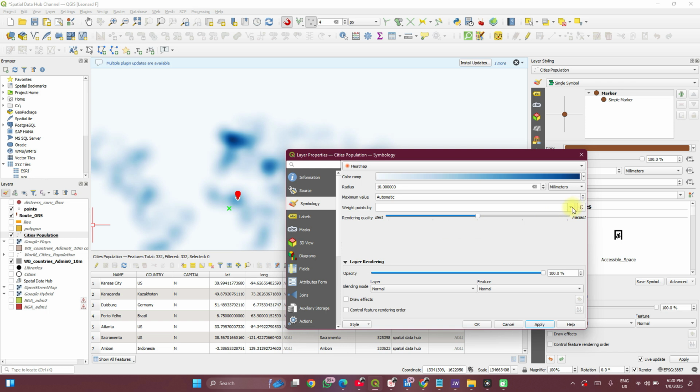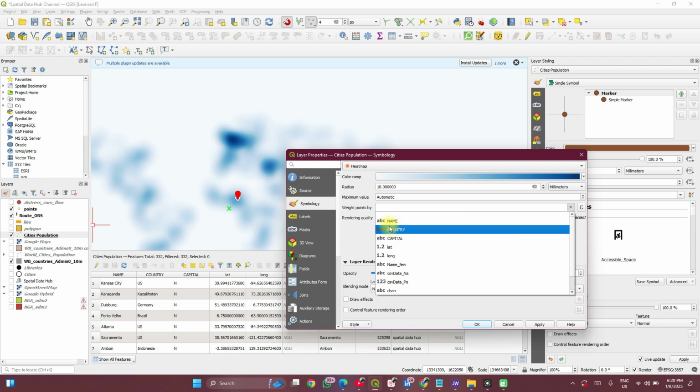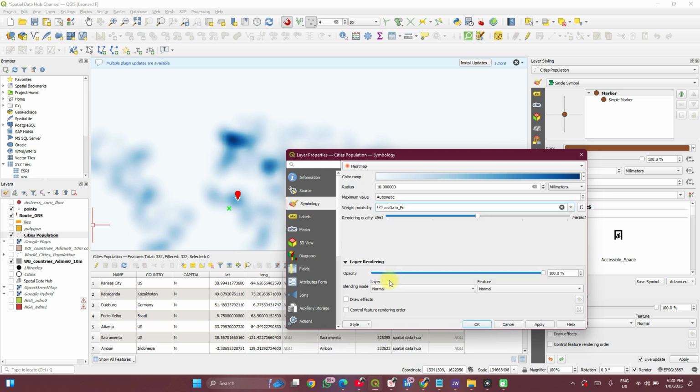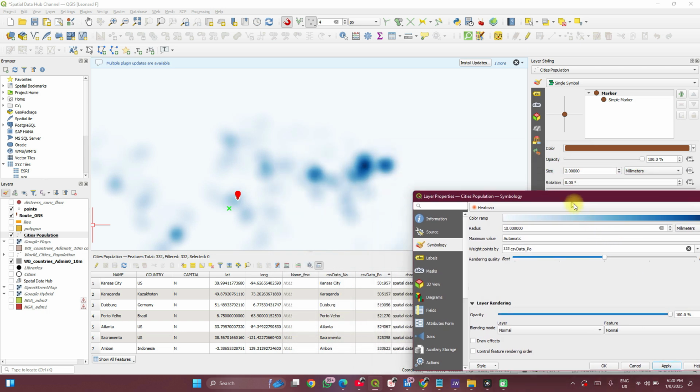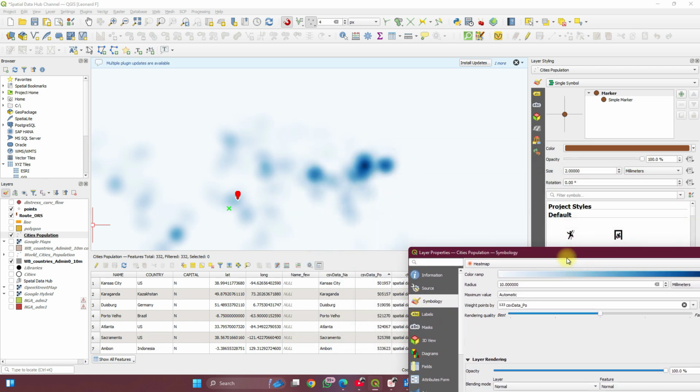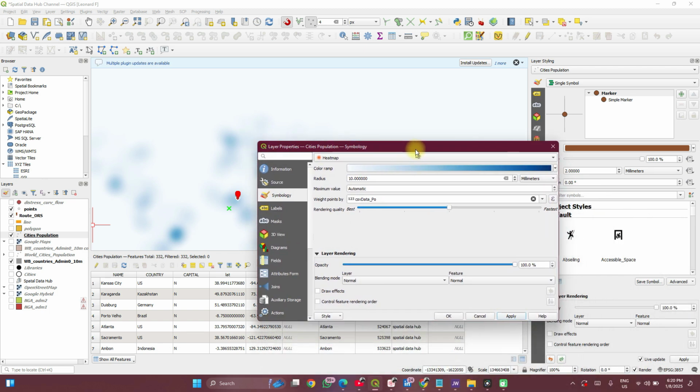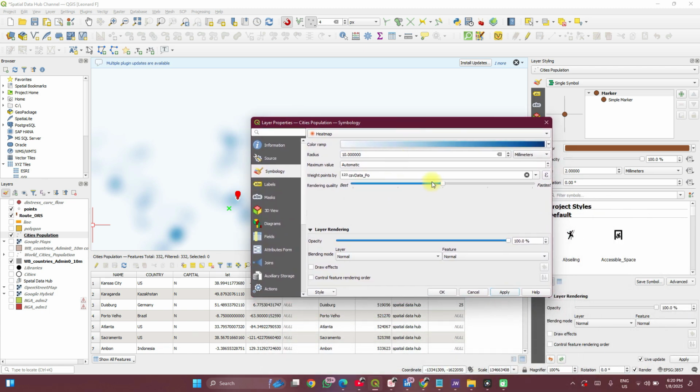But here we are interested in population data. So we change it to make the population data influence the weight of points as they are shown on the screen. So when you apply this, you can see there is a shift in the areas where there are heat. So that's about it.